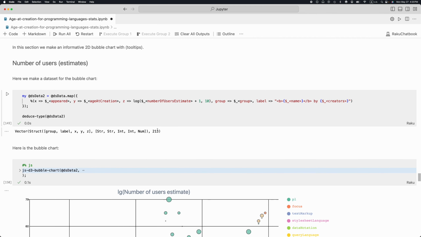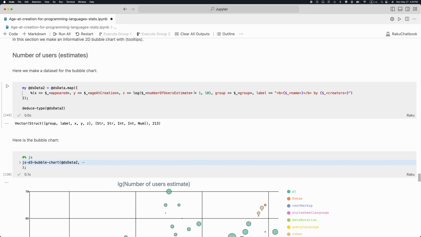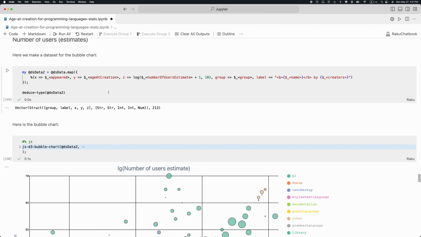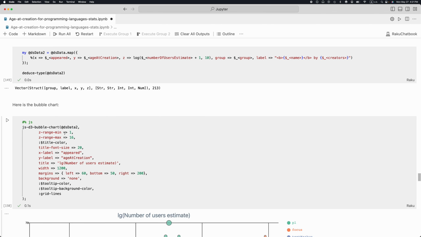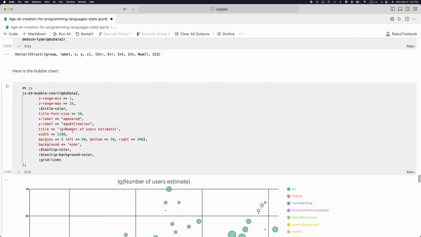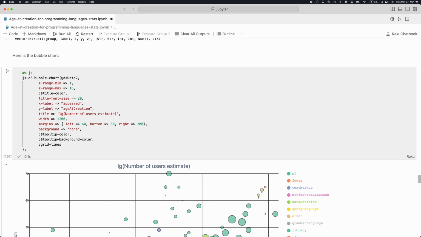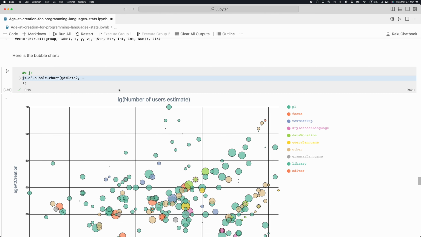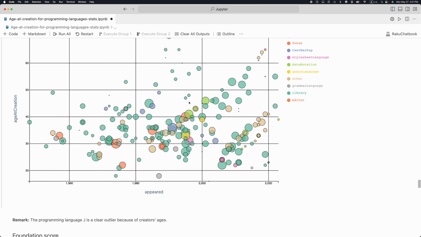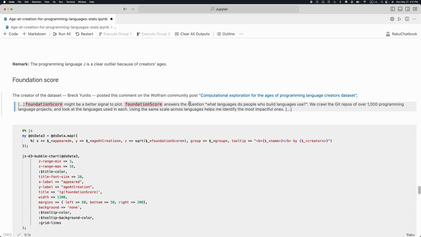What is happening here again, in order to make this bubble chart meaningful, is that I'm logarithmizing the number of users, and I'm slightly cheating: I'm adding 1 so the ones which are 0 are more or less displayed. If you look at this plot, there's a minimum range which can be used for the bubbles, which lets us control how this plot looks.